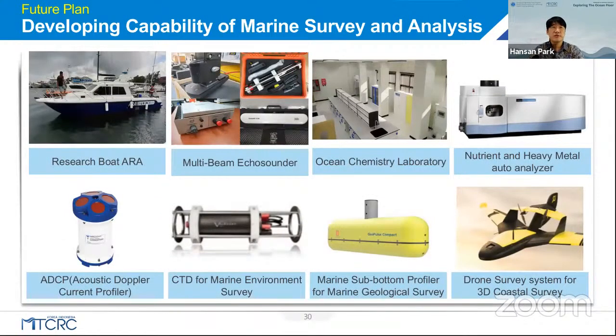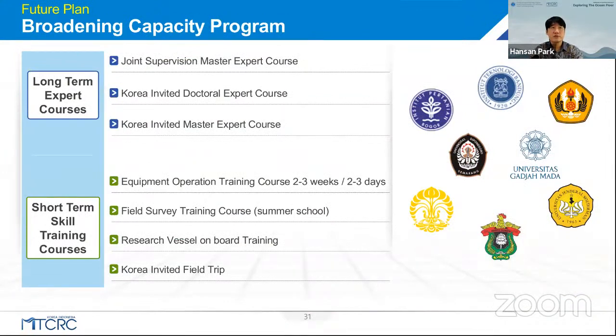To improve our capacity for marine survey analysis, we already have many types of equipment. It is a very good chance for us, and we want to share this chance with many Indonesian universities, students and researchers. And to broaden capacity building, we will have more cooperation with universities. Not only ITB, but also IPB, Gadjah Mada, and there are many good universities in the area of Indonesia. So we will cooperate and make more programs, including the listed courses.